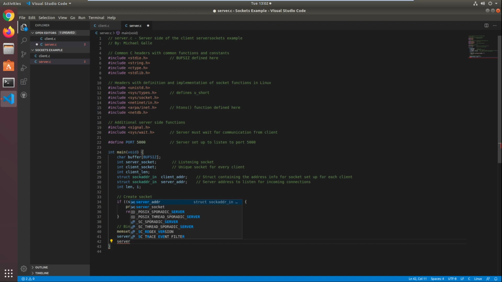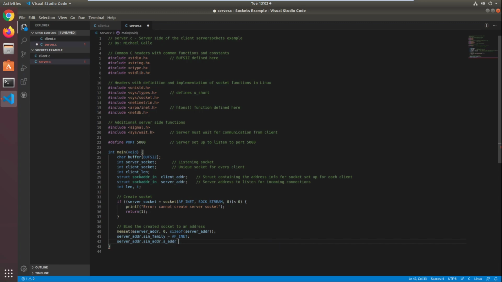We could have picked port 5000 to listen to here, but anyway, we're listening for any and all connections in this example. So server_addr.sin_addr.s_addr.